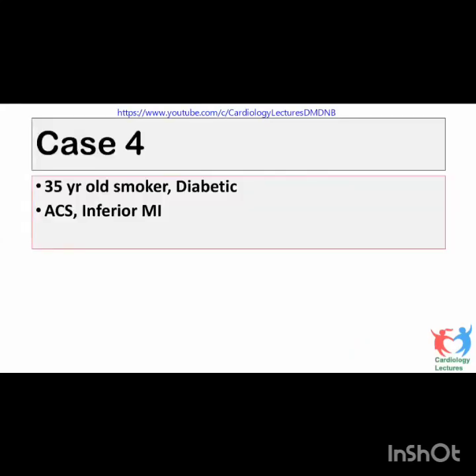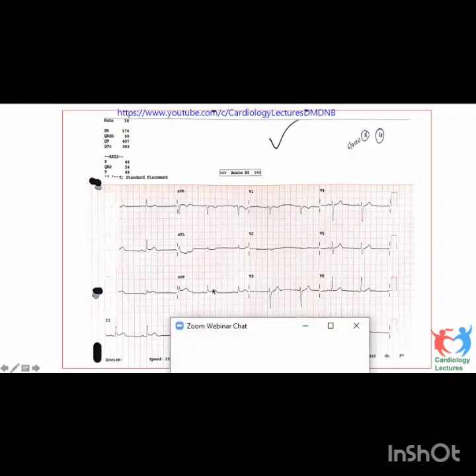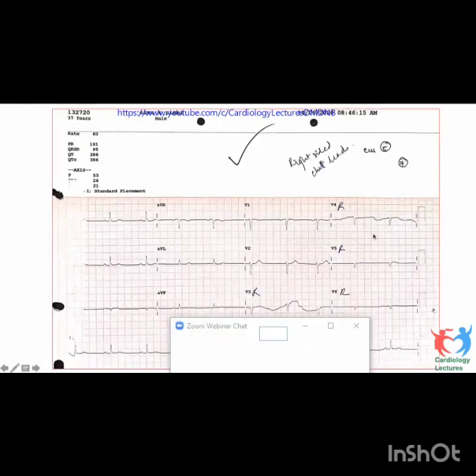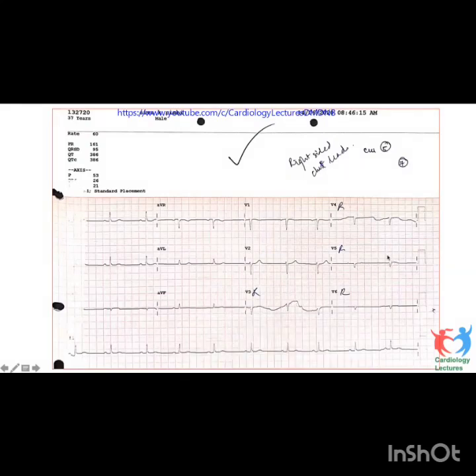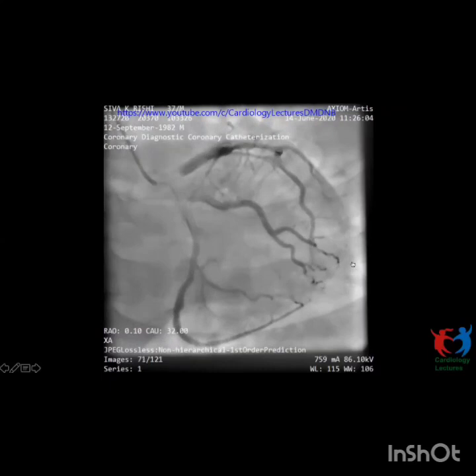Moving on to case 4, a 35-year-old smoker, diabetic. I'm showing a lot of inferior myocardial infarctions. Thrombus can happen in the other vessels as well, but this cluster of patients happen to have inferior MI. Most of these patients I dealt with in the last 4 weeks or so. You can look at the ECG. This patient came with some vague chest pain, and there is some ST elevation in the inferior leads. The right-sided leads showed probably minimal ST elevation, suggestive of an added component of RV infarction. And the left system again had some ectasia with no flow limitation.